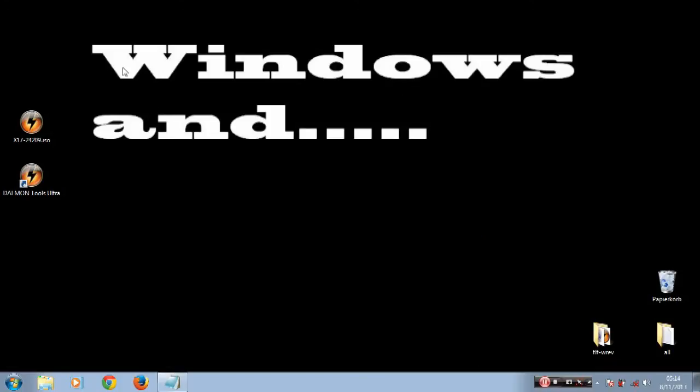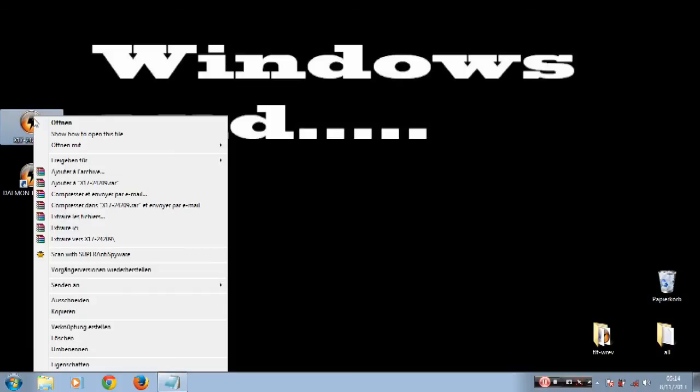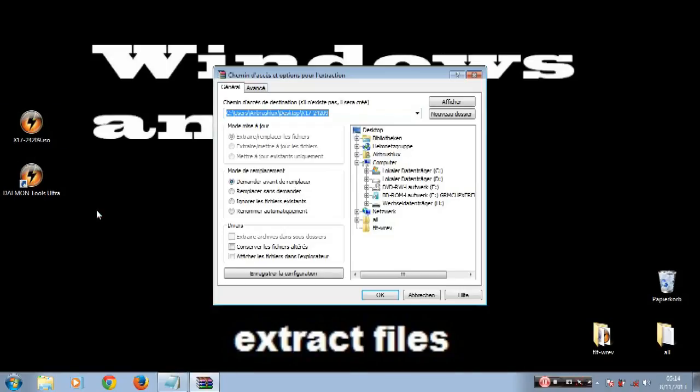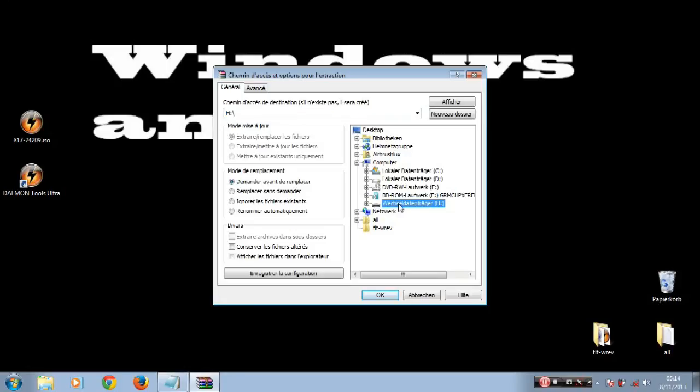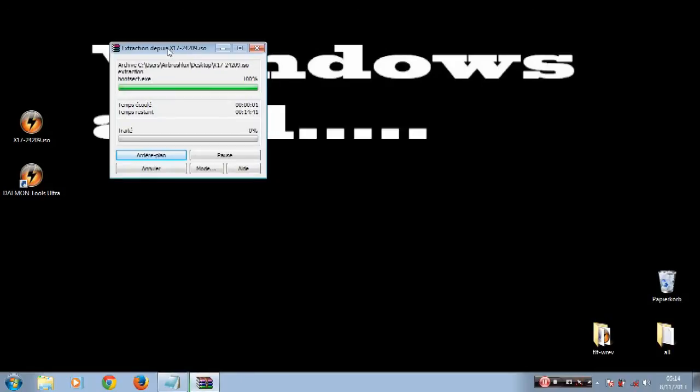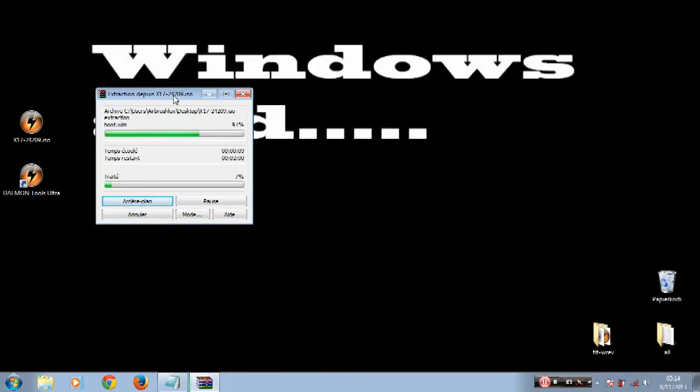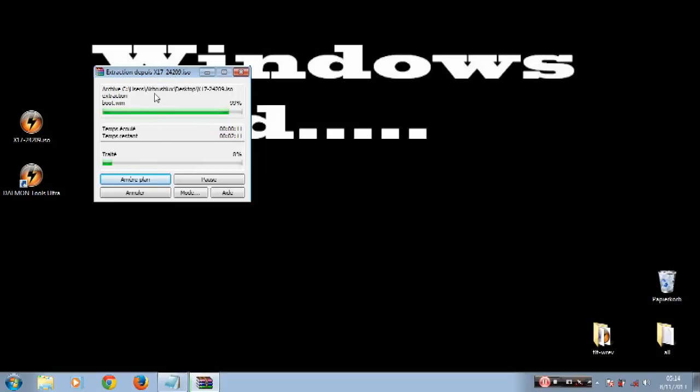After you install your WinRAR, you close all windows from the installation, and you go to your ISO file, and you push the right button, and then you say extract files, and you choose your USB, and you just click OK, and then you get this window here, and it takes a lot of time. So when it's finished, then you have actually already created your USB flash. But I will come back to show you how you can test it.